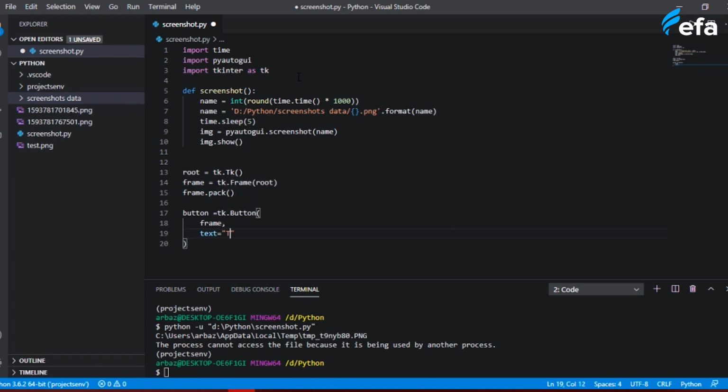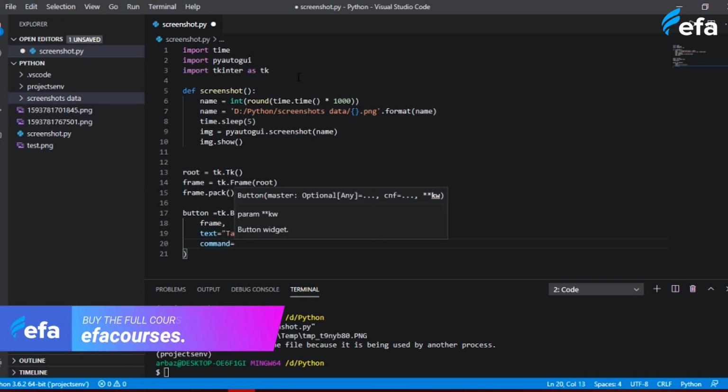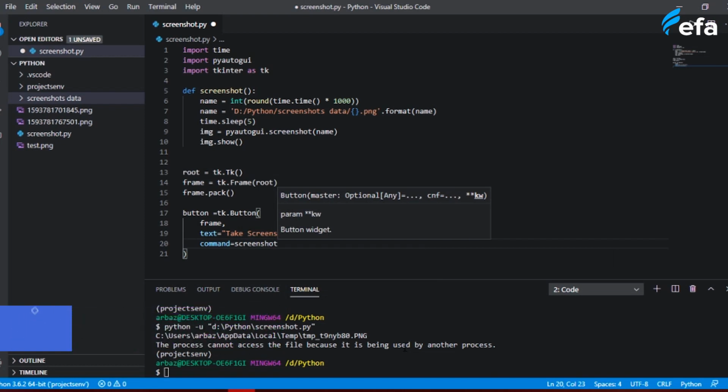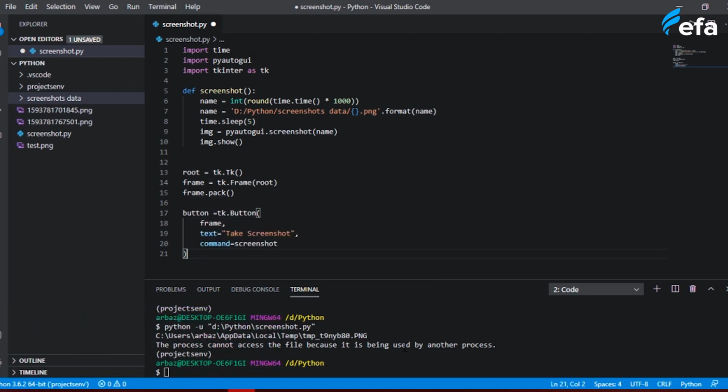So it will be Take Screenshot, and we will add a comma here, and after that, command equals. Here we are going to add our function name, which is screenshot. So I will do screenshot, which is our screenshot function, and that's it. After that, we are going to create another button.